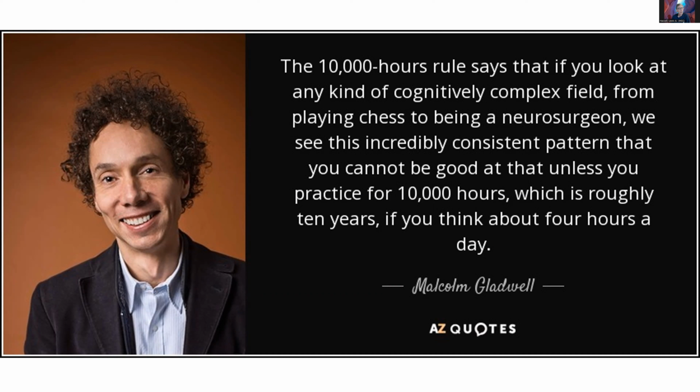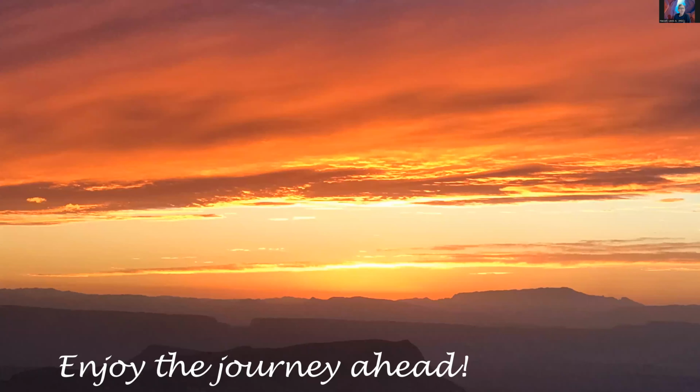Now, in a pathology training program, that might be 4 years, it might be 5 years, it might be longer, depending on how diligent you are. But suffice it to say that as you begin to approach that, and as you begin to practice with competency, with safety, with professionalism, you'll find that the journey has been enormously worthwhile. The vistas and the views ahead are remarkable.